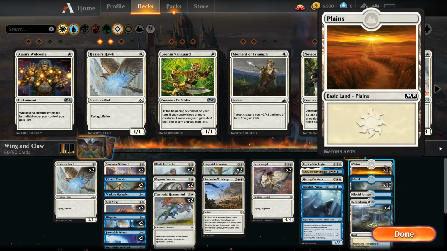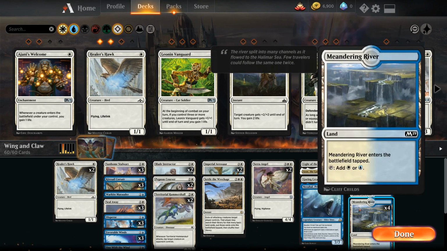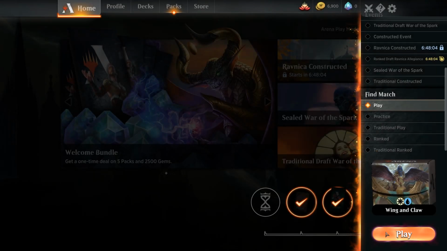And then we have our lands, of course. We have 10 plains, 10 islands, the one rare land they give you in the very slow guild gates. But what can I say? We're going to whip this deck out for a whirl, see how it goes.